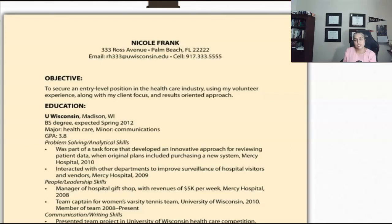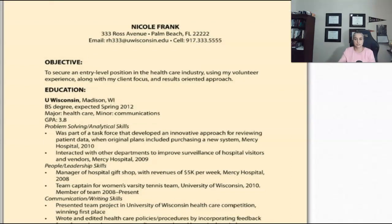In contrast to the chronological resume, the functional skills resume centers around a well-developed skills and achievements section in which skills are organized into categories. This type of resume includes an employment experience section and an education section. The focus, however, is kept on skills and experience rather than on chronological work history.